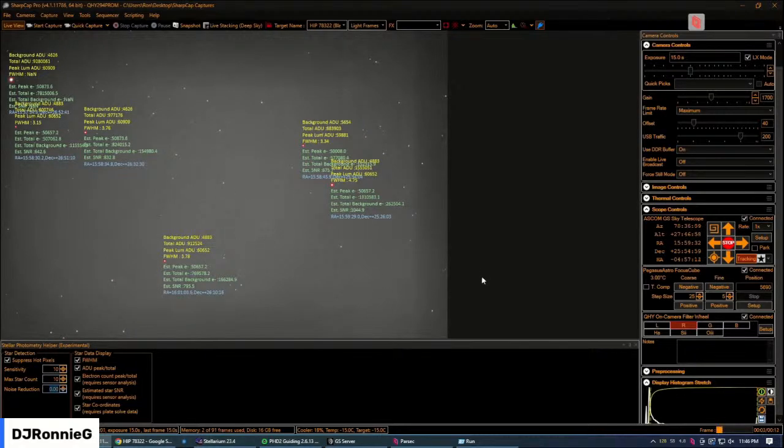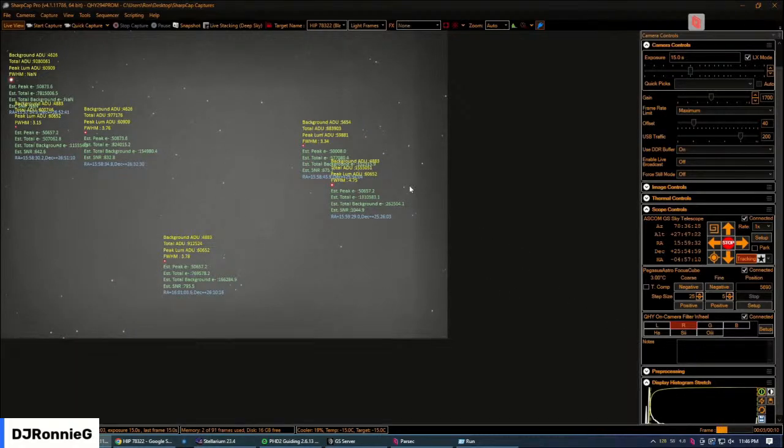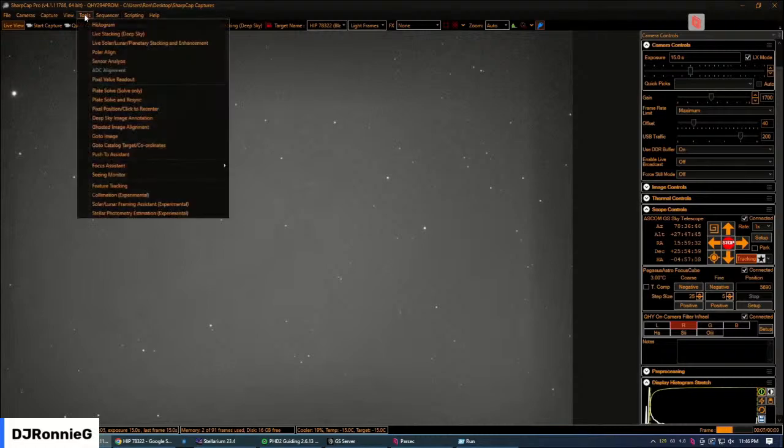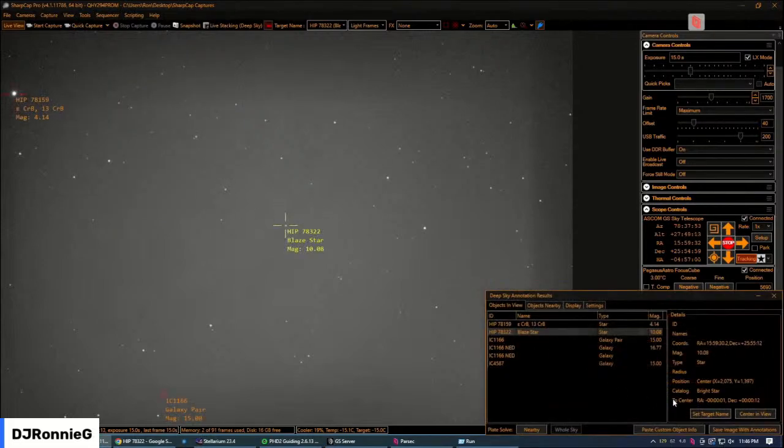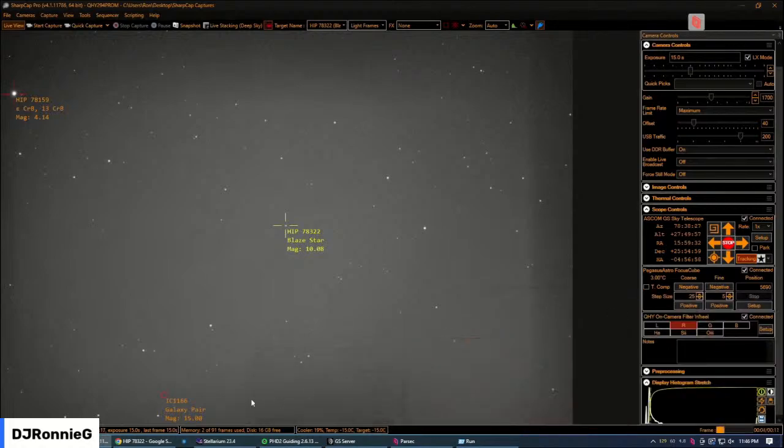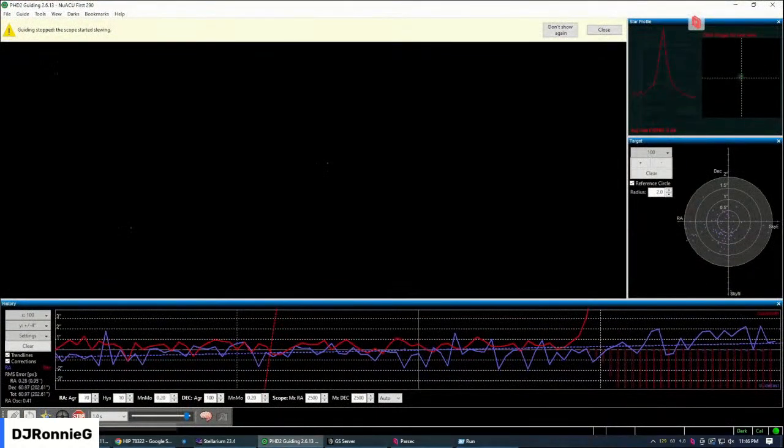Screw it, you know what? We're going to do that in post. I just realized this is way too inefficient. But it is interesting that you can do it in real time if you needed to. For now, all I need it to do is aim at the correct target in real time. That's all I want or expect of any of these instruments or software.